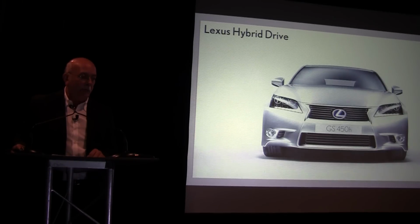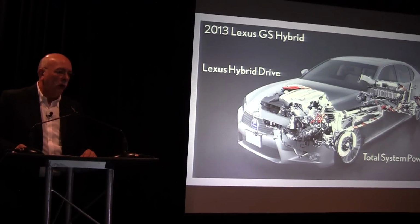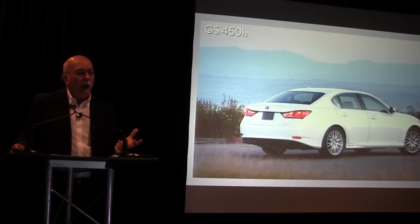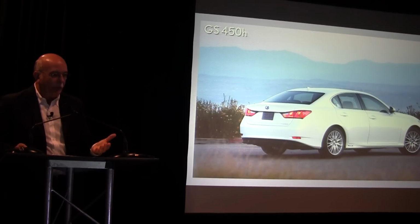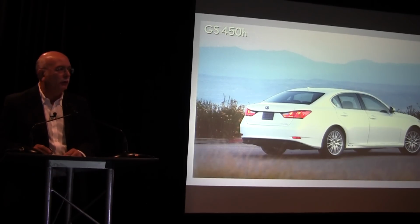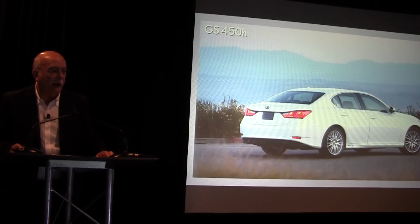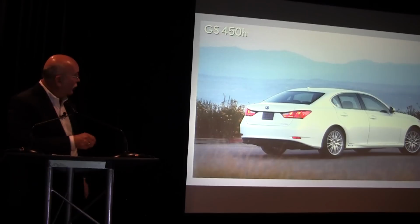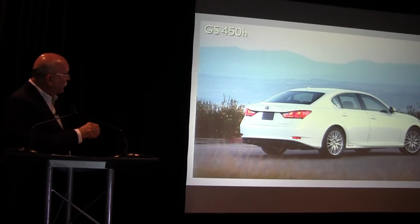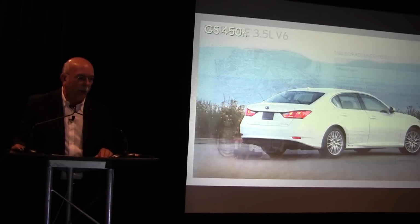Lexus hybrid drive. It comes with 338 total system horsepower on this vehicle, and the only way you're going to recognize this car, looking at the back of the vehicle for sure, is the fact you don't see any exhaust tips. All of our other cars have the exhaust diffusers on them, and this one actually has them eliminated. Then you have the 450h, of course, on the trunk lid. Then right below the door, we have the hybrid badge, as well as the Circle L will have the blue badge to recognize it as a hybrid.